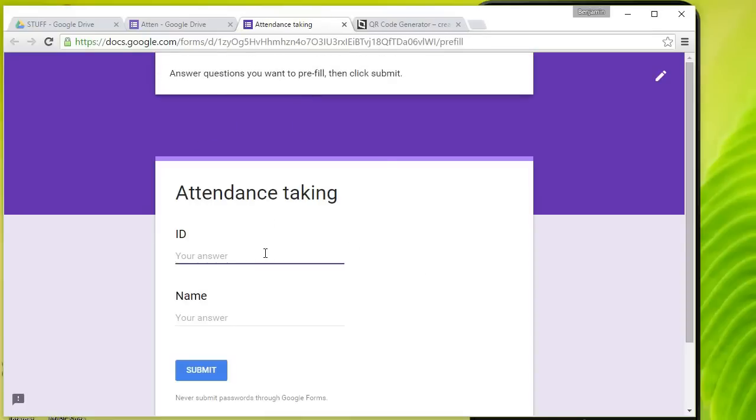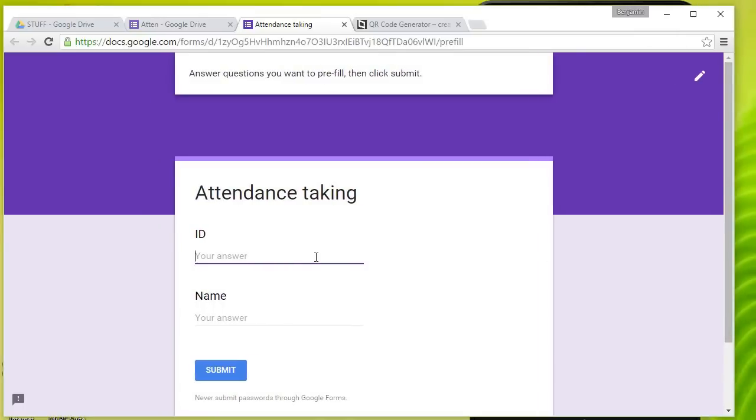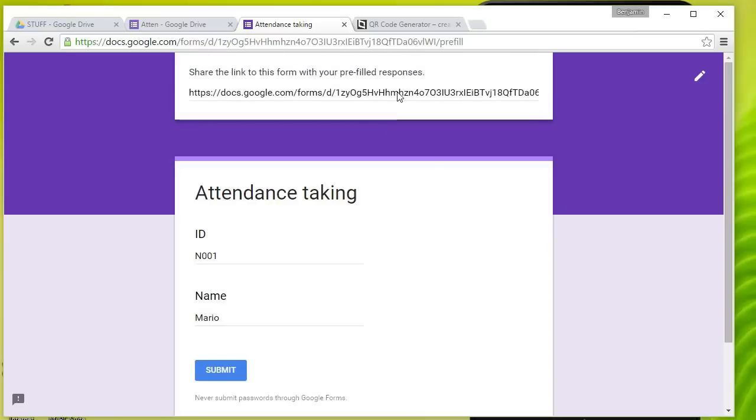It will take you to another page, and you want to fill in maybe your ID to be something unique. So let's say number 001. Let's say the person's name is Mario. So you got this link.